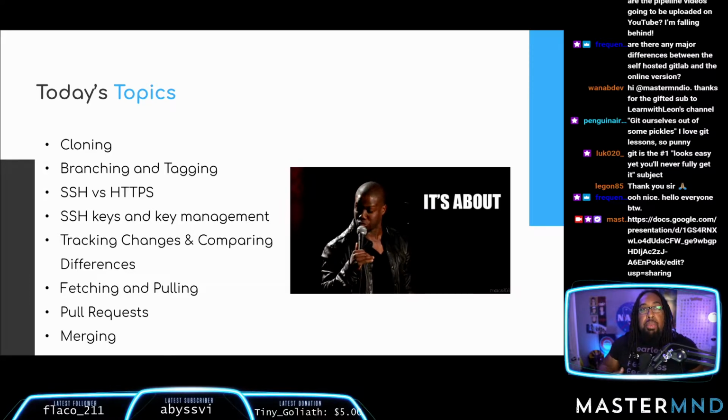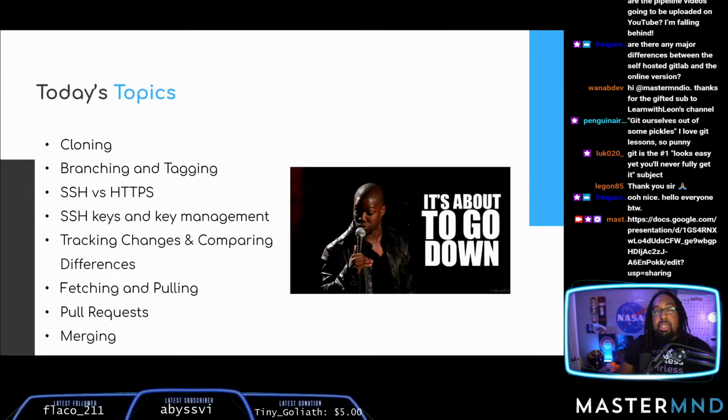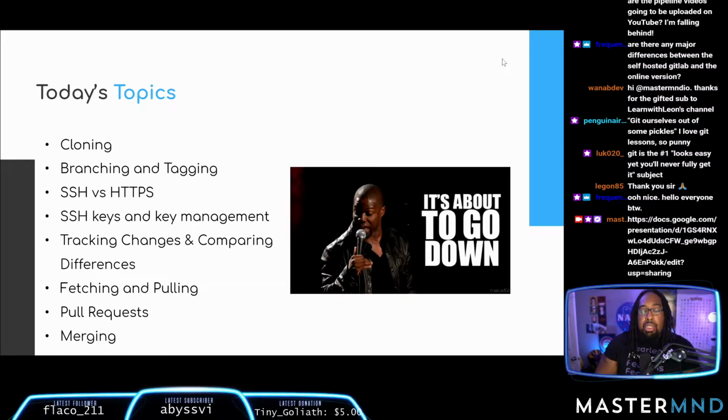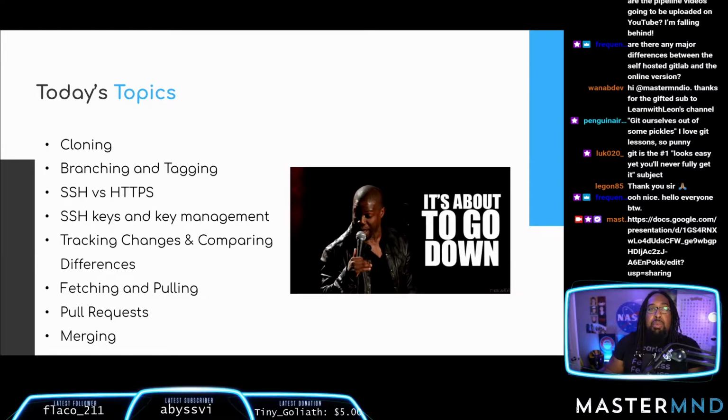Today, here's what we're going to learn about. We're going to learn the terminology a little more deeply and understand what's going on. So cloning, branching and tagging, SSH versus HTTPS and what that means in terms of Git, SSH key management, tracking changes and comparing differences, fetching and pulling, pull requests, and merging. We're going to try to get through all of these things. I'm for sure going to get through this set of slides. Depending on how much time we have left, we might dive into the next set of slides, but we might not. I wanted to throw them out there so that you had them, and if we had time, we could hop into them. These are the main next-step things that will really round out your Git experience. Once you get these things, you can maneuver, you can make it work with other people. You won't know all the tools yet, but you can get going with these things.